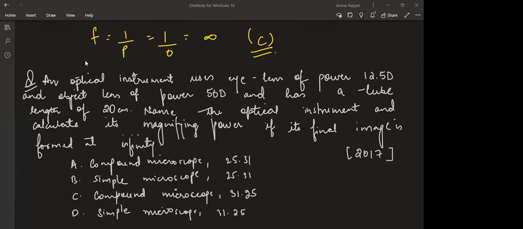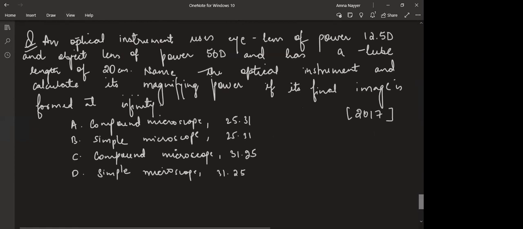Fahad, you have mentioned the instrument correctly, but tell me the magnitude of the magnification also. Let me discuss it, then you people can leave. An optical instrument is there with an objective lens and a tube lens. Obviously this is very easy to identify: the optical instrument is a compound microscope. Power is given, objective lens is given.